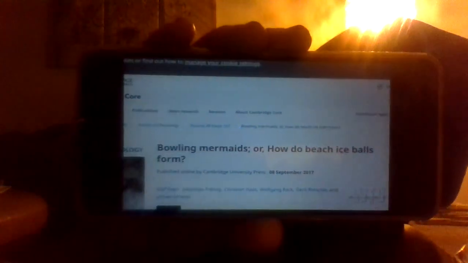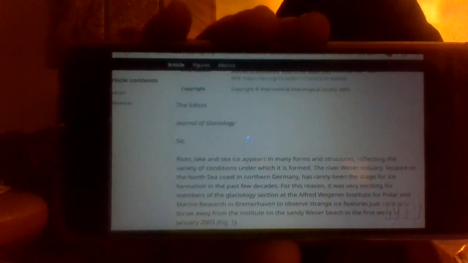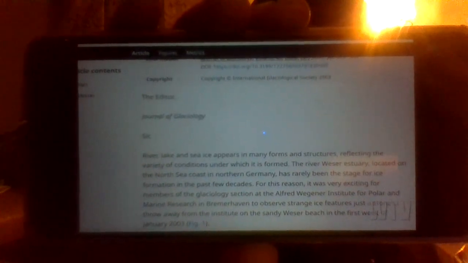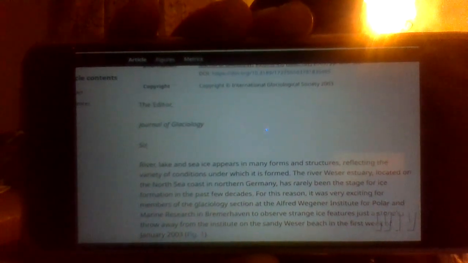Bowling mermaids, or how do beach ice balls form? The editor, Journal of Glaciology, Sir, river, lake and sea ice appears in many forms and structures, reflecting the variety of conditions under which it is formed. The River Weser estuary, located on the North Sea coast in northern Germany, has rarely been the stage for ice formation in the past few decades.